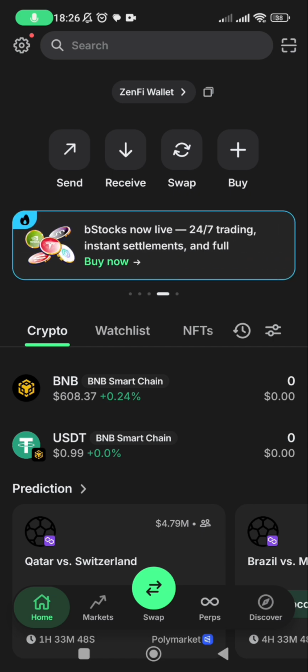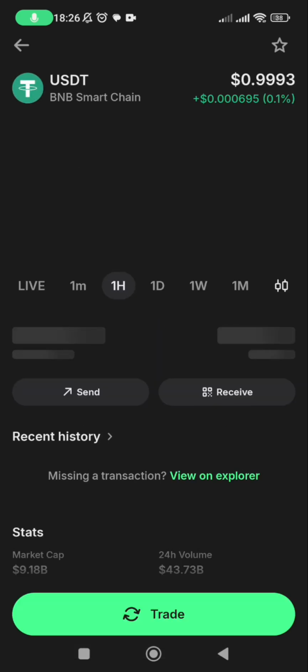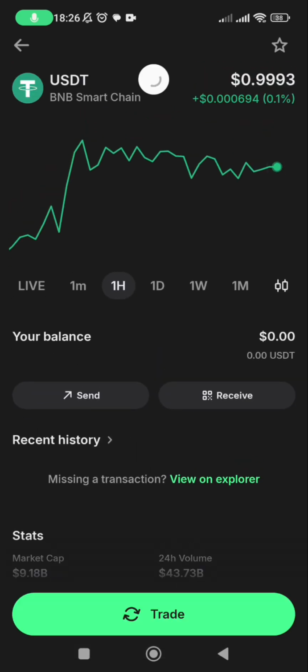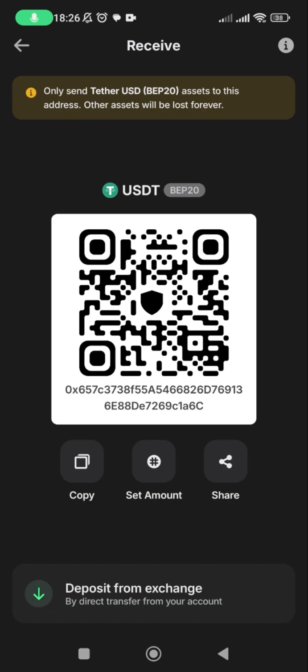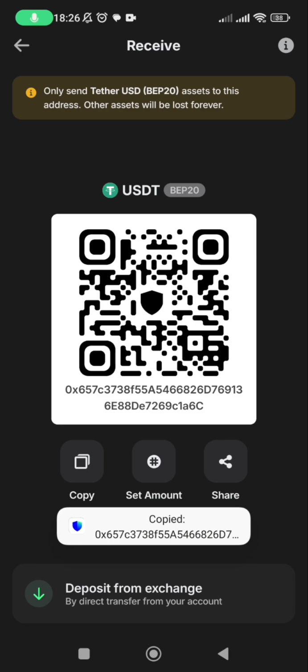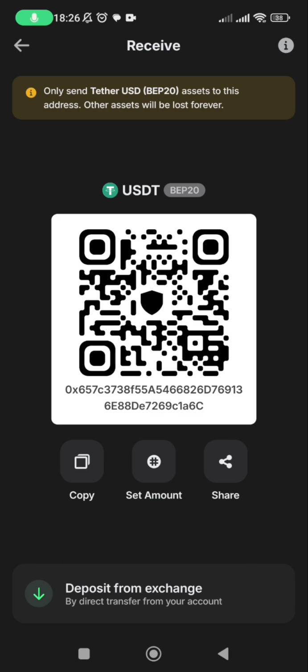But it's always easier for you to get USDT. So you will click on this USDT. So when you click on it, here, then you click on receive. Okay, so once you click on receive, you click copy. Now this is the wallet address you will send to anybody that want to send you this USDT.